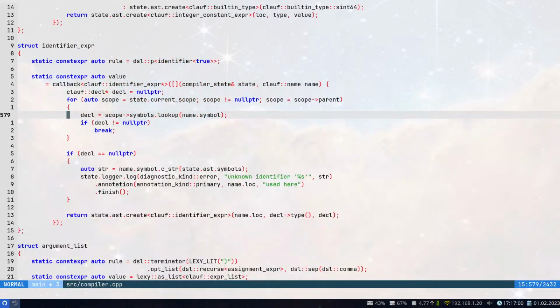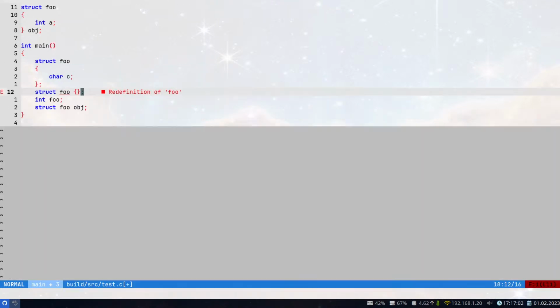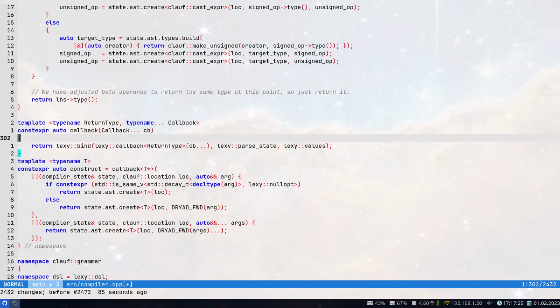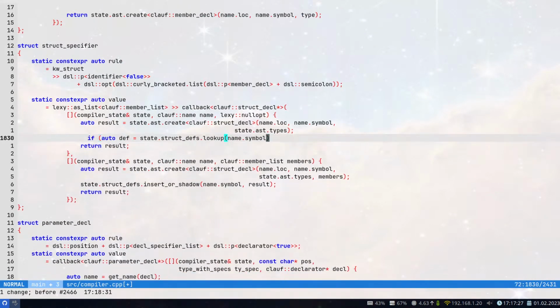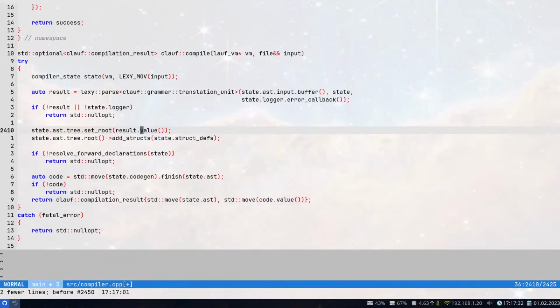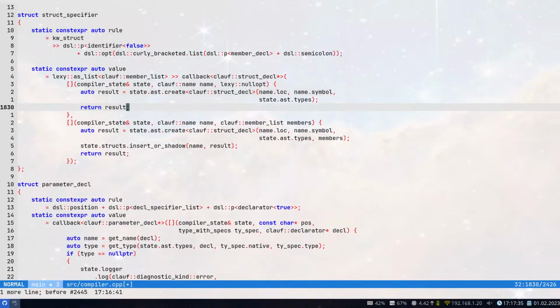I think I know what we can do. We do lookup based on name, and we can give a struct the name "struct foo". This is never a valid name because the grammar doesn't allow it. So we can do name lookup for "struct foo", with a literal space character inside the name, and do it that way. And yes, that one might work. But what this means is that I will now press undo a bunch of times, because I don't want the struct decls. I want the previous one where we're just having a list, and then I maybe should commit that.